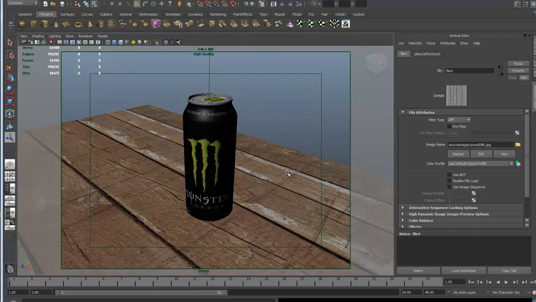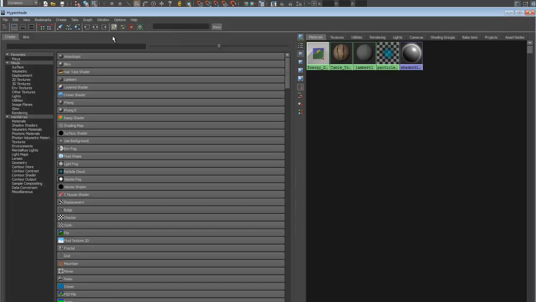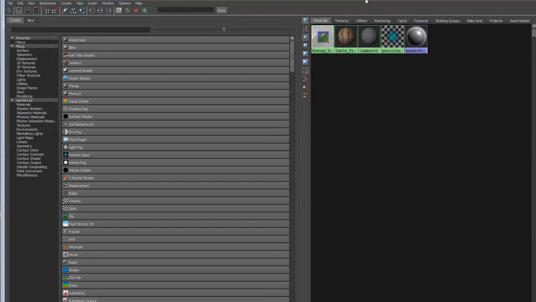So I'm going to go into my Hypershade. I'm going to show you something new. Go to Window, Rendering Editors, and Hypershade. You see my tabletop up here. We've got our views.